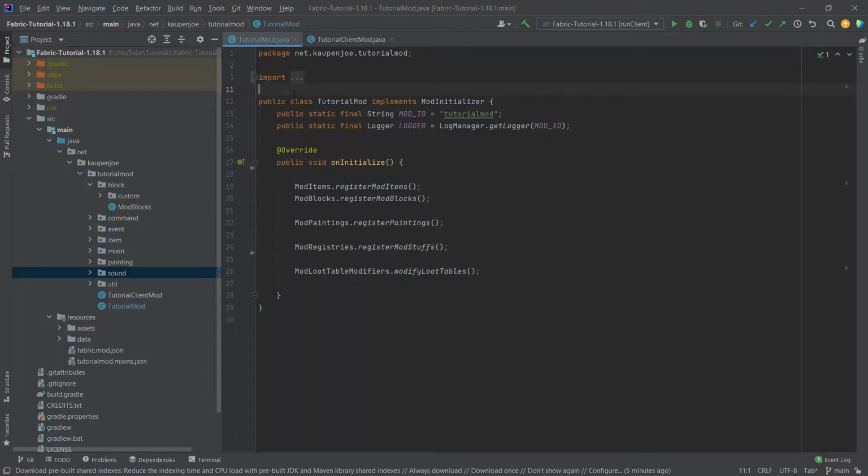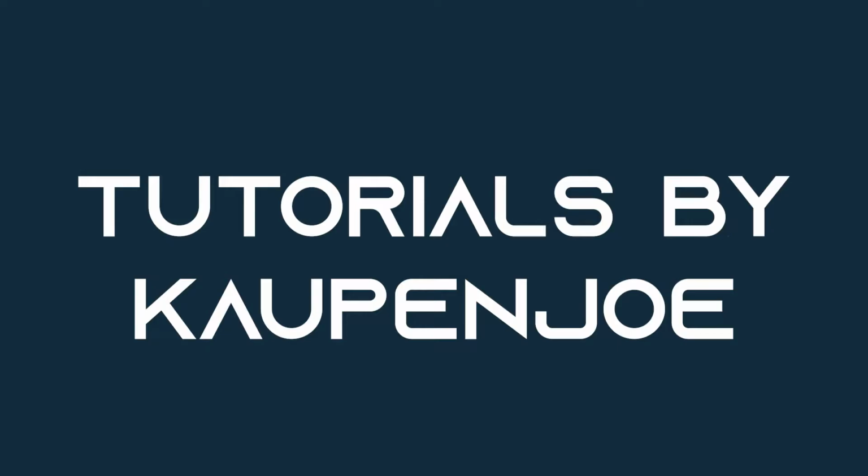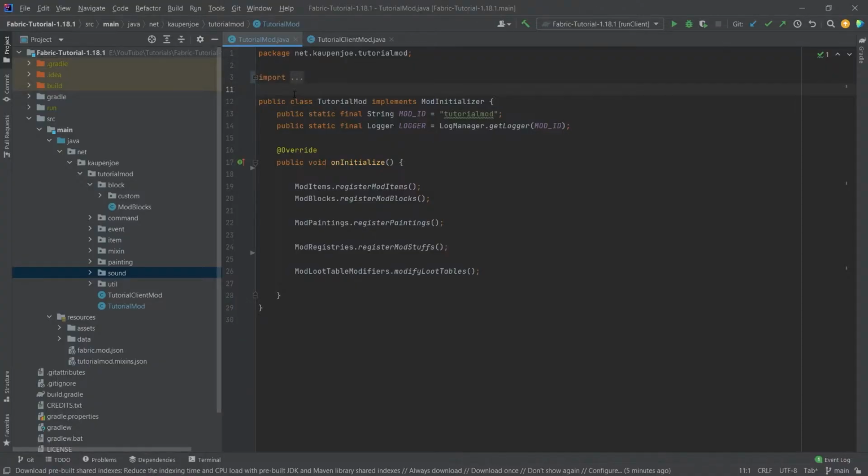Let's update Minecraft from 1.18.1 to 1.18.2. Alright, we found ourselves back in IntelliJ once more, and in this tutorial we're going to be updating Minecraft from 1.18.1 to 1.18.2. This is actually a very, very important tutorial, so don't skip this, especially if you want to continue along after this, because after this tutorial we're going to be continuing with 1.18.2, namely two things changed.